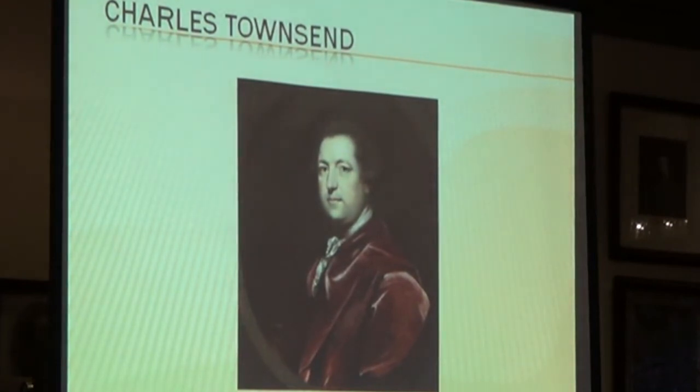But there was a potential solution. Because in Parliament, particularly among the more conservative members, the Tories, who were very frustrated that America wouldn't play along, they came up with a way to not only save the East India Company, but again, show the Americans their proper role within the empire. So those two things converged in the form of the Tea Act in 1773.